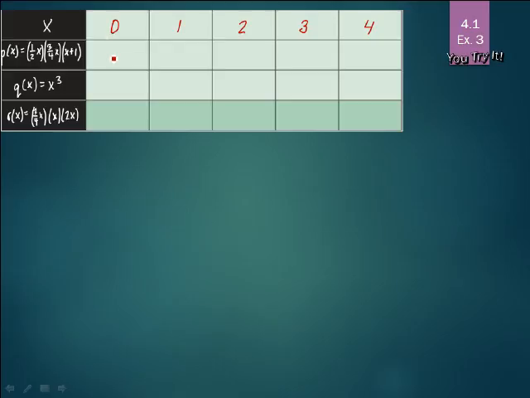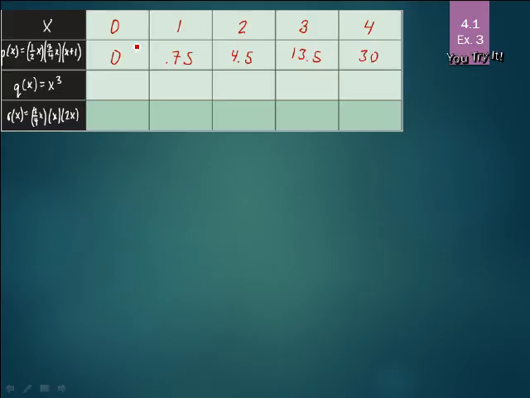So you can definitely just plug these in and keep it in fractions, or you can use your calculator and do it in decimals. I am actually just going to use the calculator for the sake of time and simplicity of this video. I'm not going to show how to compute each one. I'm just going to show the results. So if we plug in 0, we get 0. For 1, we get 75 hundredths. For 2, we get 4.5. For 3, we get 13.5. And for 4, we get 30.